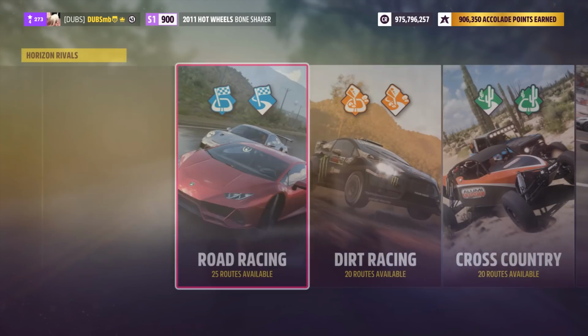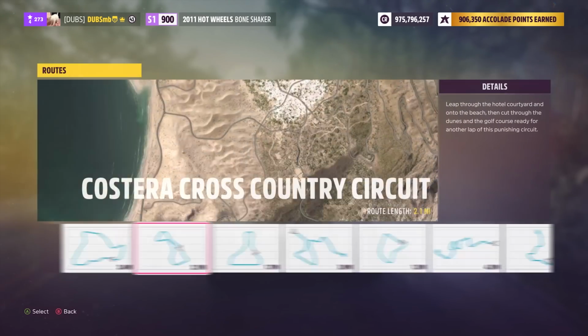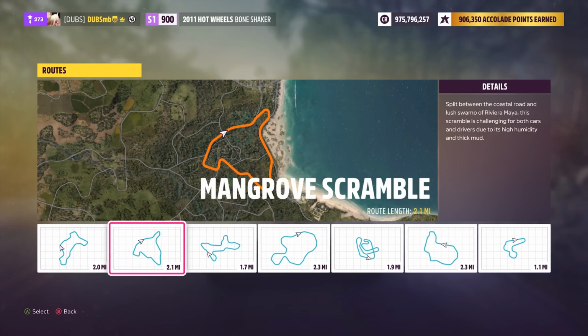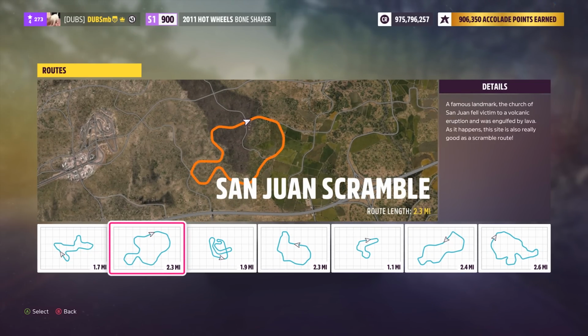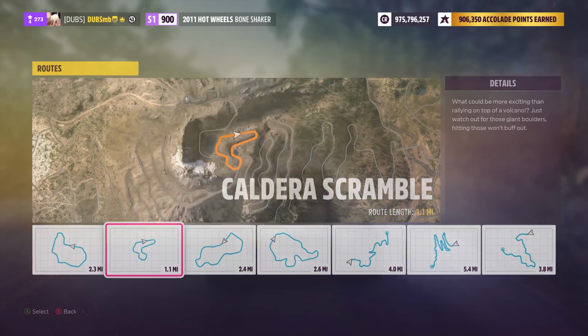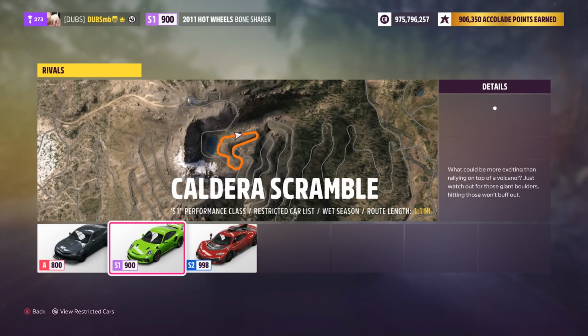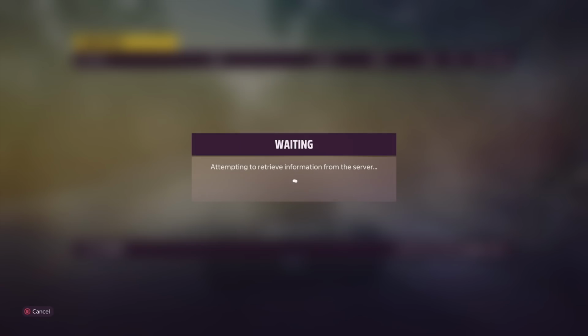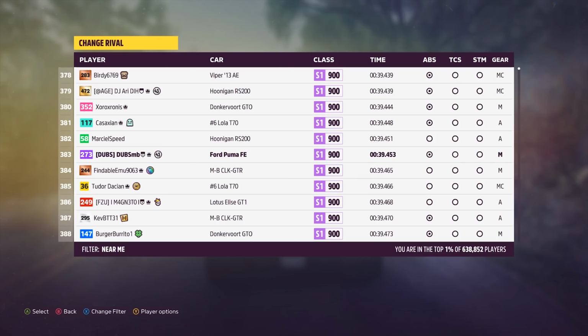I don't think this is going to be good for cross country, well, for the cross country that I was thinking about doing. Let's try one or two of these that I have done a very long time ago. I mean, even the Caldera Scramble, I don't think that this car is the best for it. I think maybe there's some other ones that are very good for it. No, I still see Bone Shaker around at the top.